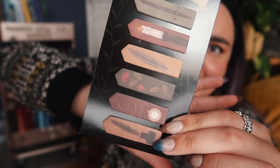Should we go for some of the small ones? We have, oh, we'll go with, oh, this is cool. I see what they've done. Like a Dark Academia starter set. I'm a fan. Because this is sticky tabs for annotating with like a Dark Academia theme. I like that you get 6 different types as well. That's cool. And then this one, I think, is going to be the pin of the month as a bonus item. In every Illumicrate, you get an enamel pin normally inspired by the book.